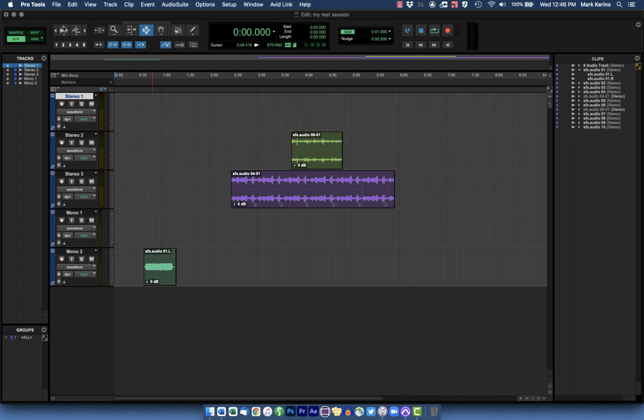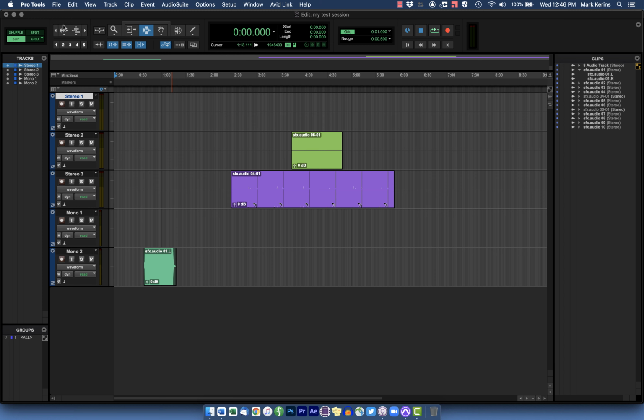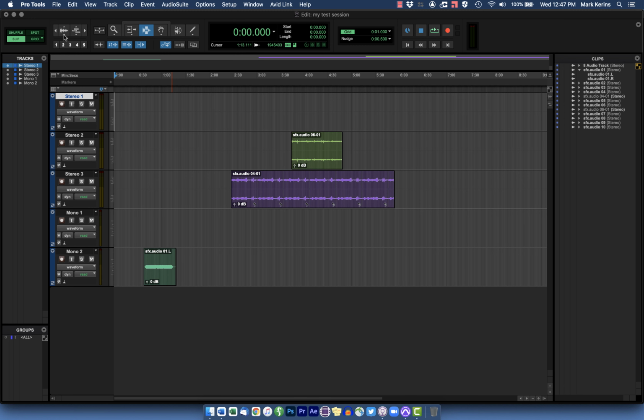These in the middle are vertical zoom. So for instance, if my waveforms are too small to see in this view, I can stretch them out like this, if I want the waveforms to be bigger or smaller. Now it's important to note this is not changing the volume. This is just changing my view. It's not like when I make these waveforms bigger, I'm making them louder.